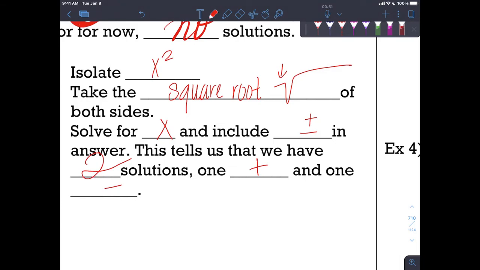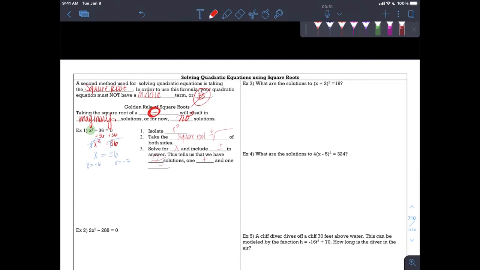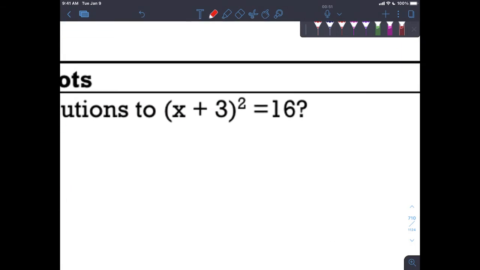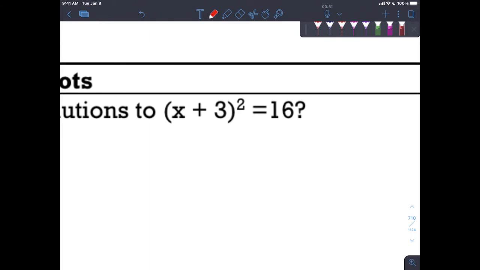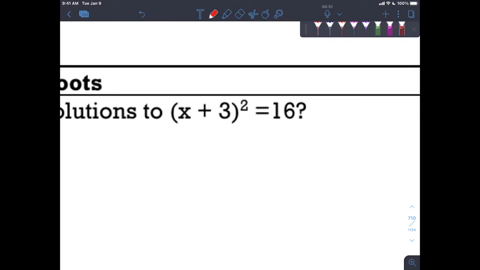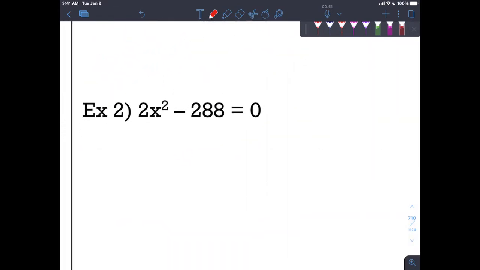Now, what happens if we run into a situation like these guys over here? Well, we're going to treat that x plus 3 as one term because it's squared. But that's also going to play a lot into how we solve this. But let's go ahead and take a look at this one first. All right, so first thing, I want to get this x squared by itself. Exciting move, great divide. I'm going to get rid of whatever is not touching it first.